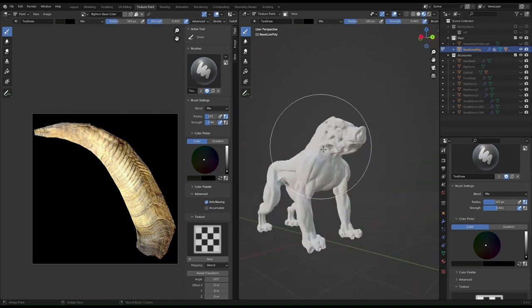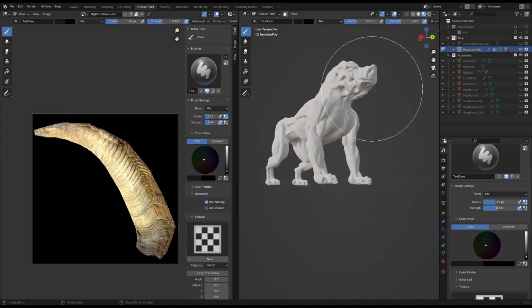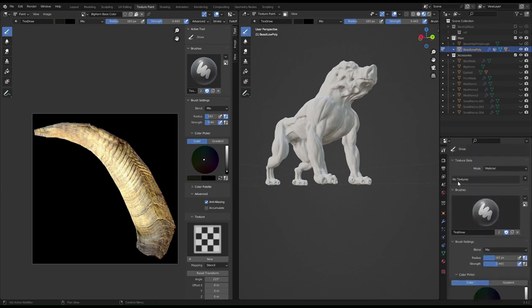Fairly easy. Move this to the side. Right now we have no textures. So what I'm going to do is say plus, create a base color. I'm going to call this body base color, so I can spell right. 1K is fine. Turn off alpha, just to save space.